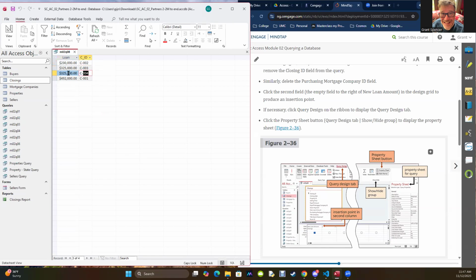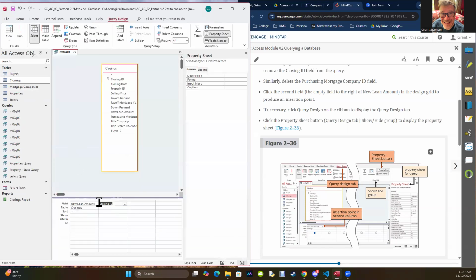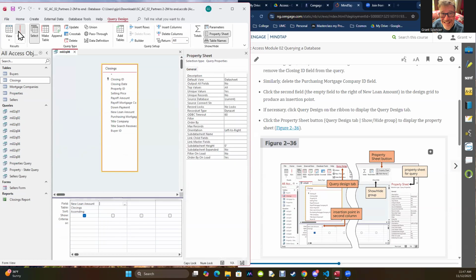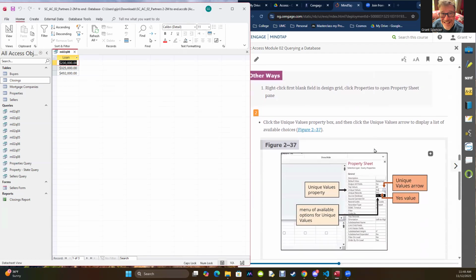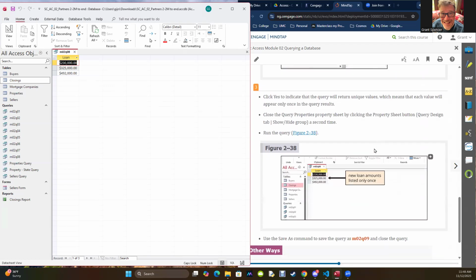This guy had C004. This is the distinct rows. If I then say, okay, I don't really want closing ID in there, now the distinct rows is basically just one column. So that's basically how you can get rid of some sort of duplicate rows.